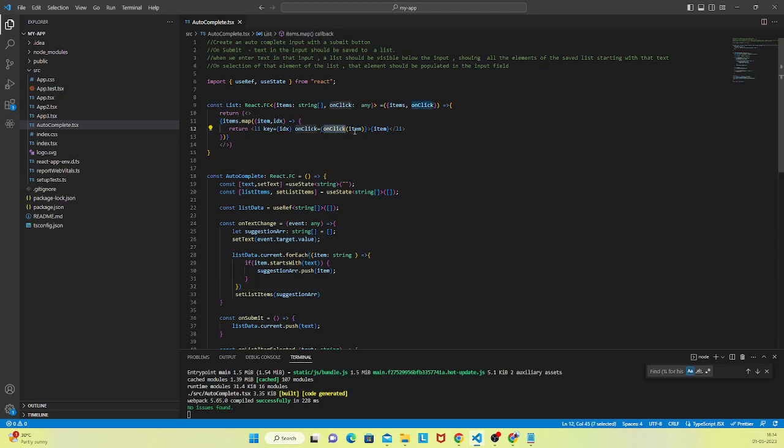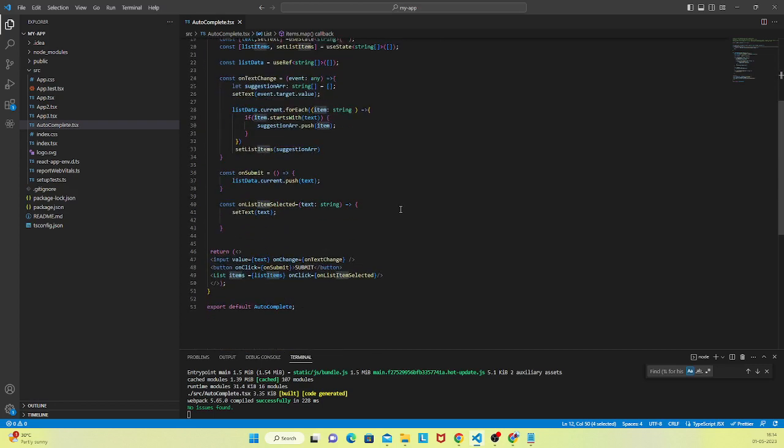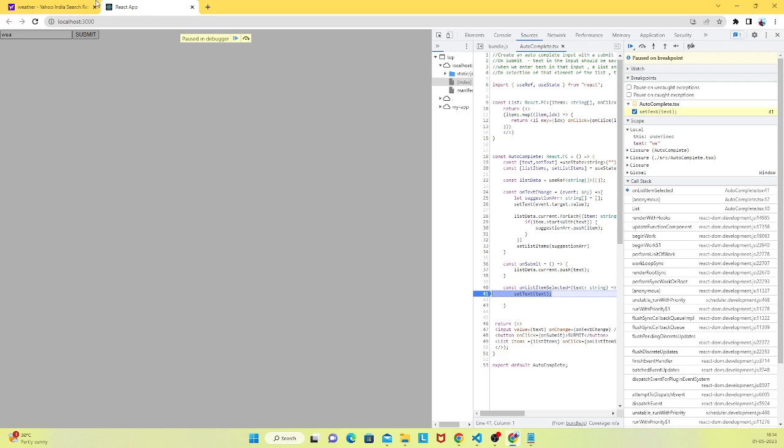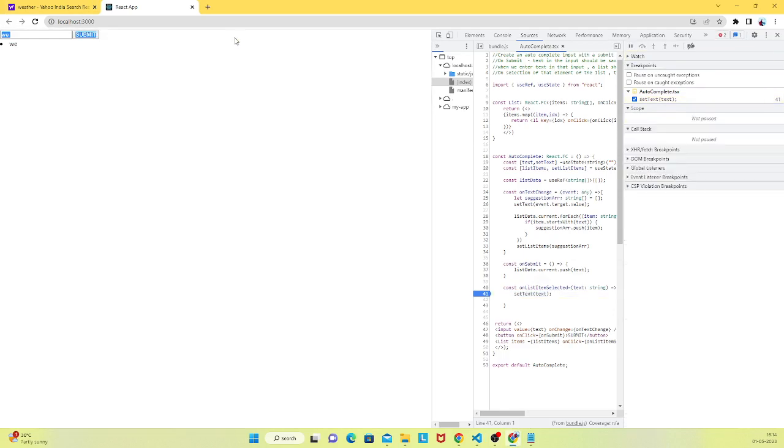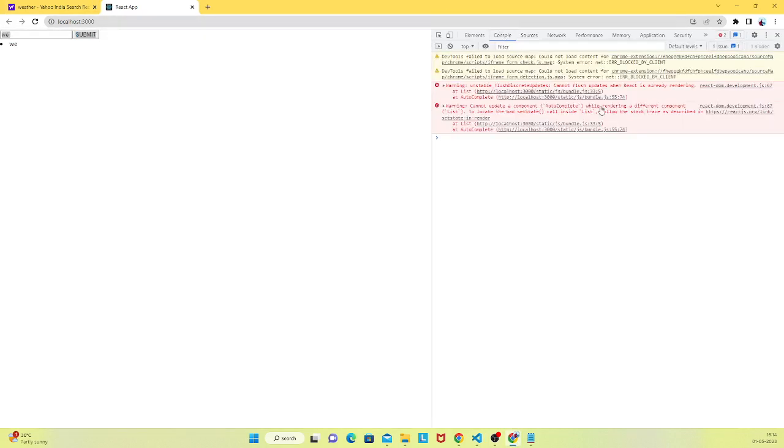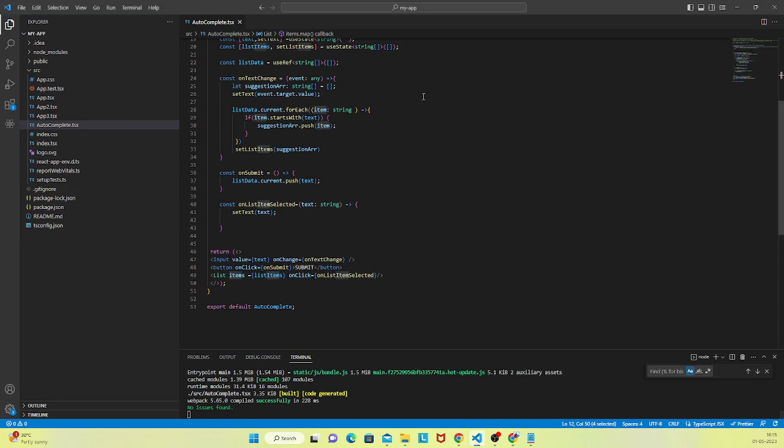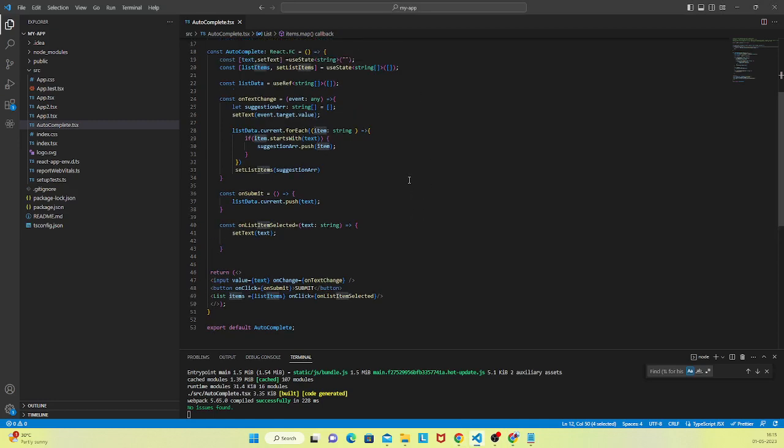On click item. Item is there. Return items. Click. Why is it calling my on click when I'm not clicking it? That's strange, because now this goes into a circular motion. I think it keeps on calling it. Cannot update while rendering a different. Yep, this is a problem. Now, how do we stop it?